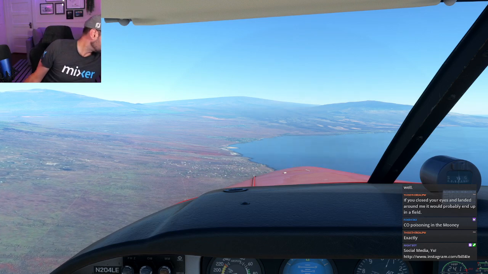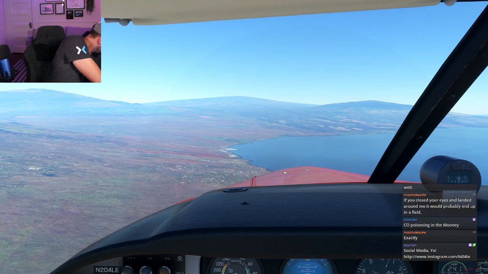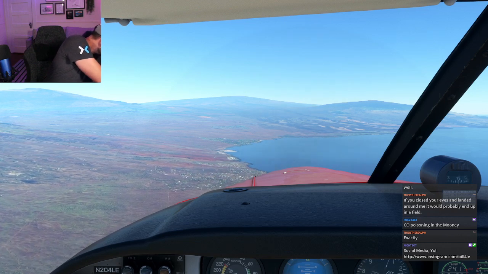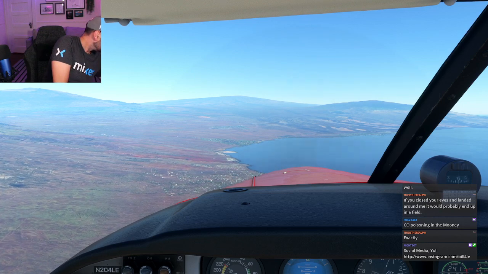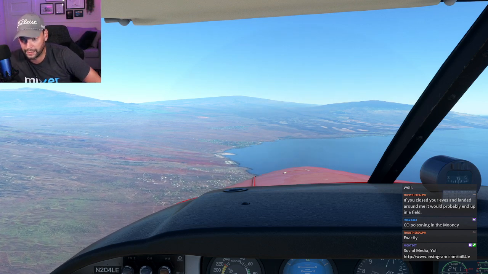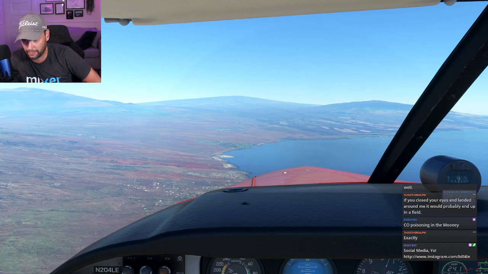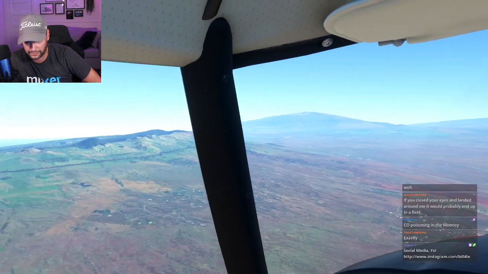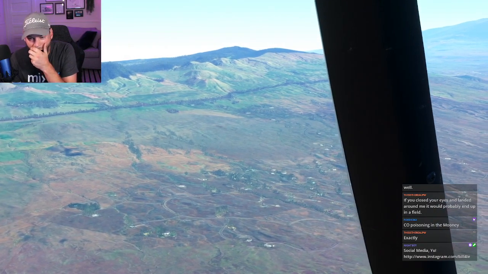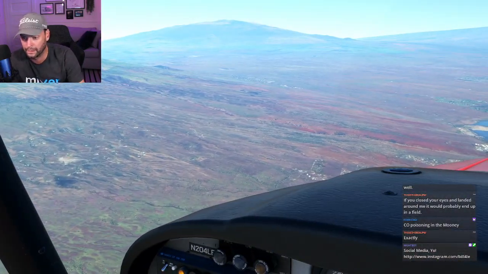All right, so I'm gonna fly right through a restricted area and never hurt anybody. This is probably a good restricted area to have because it's probably on fire. It's probably a giant volcano. Maybe don't go through here. Also, probably a bunch of helicopters and all that kind of crap.